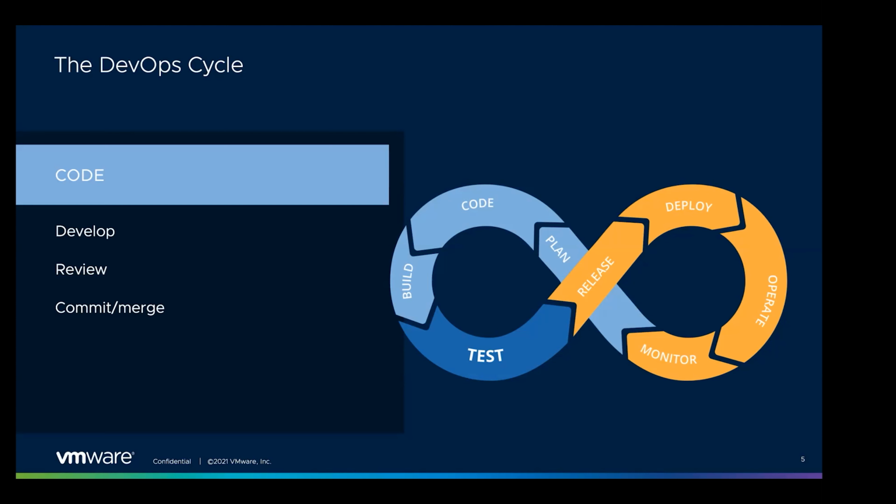So coding, this is where you begin to write code, develop code, and also you have some kind of peer review. Typically, you write a new section of code, you should be writing tests for it, and you merge it into a version control system. So you're merging it into your GitHub, GitLab, whatever. And this is really important, the ability for both developers and operators alike to be able to access the code, to be able to access what's going on, because this is your system of record, it's your audit trail, it's your primary tool really for managing change.